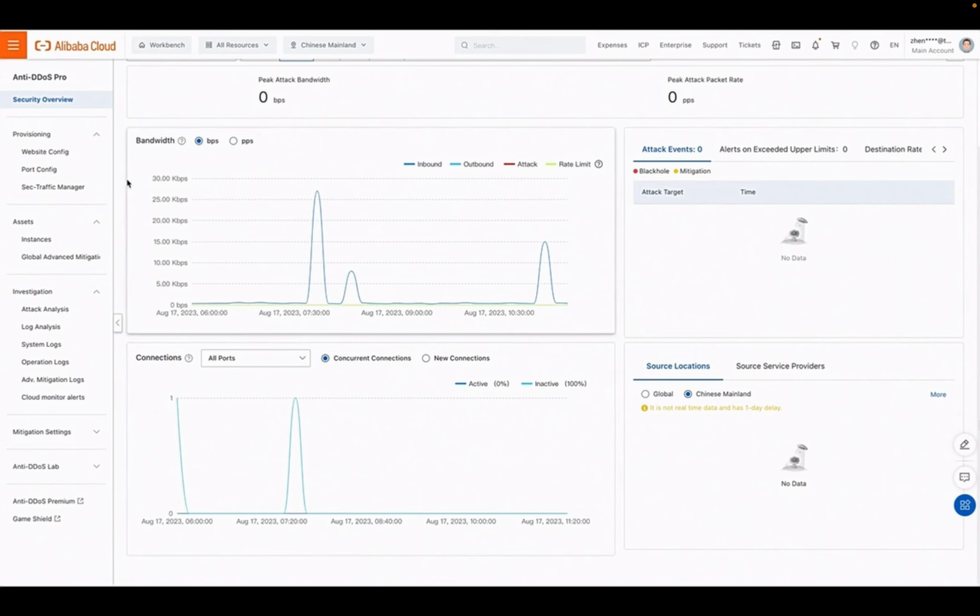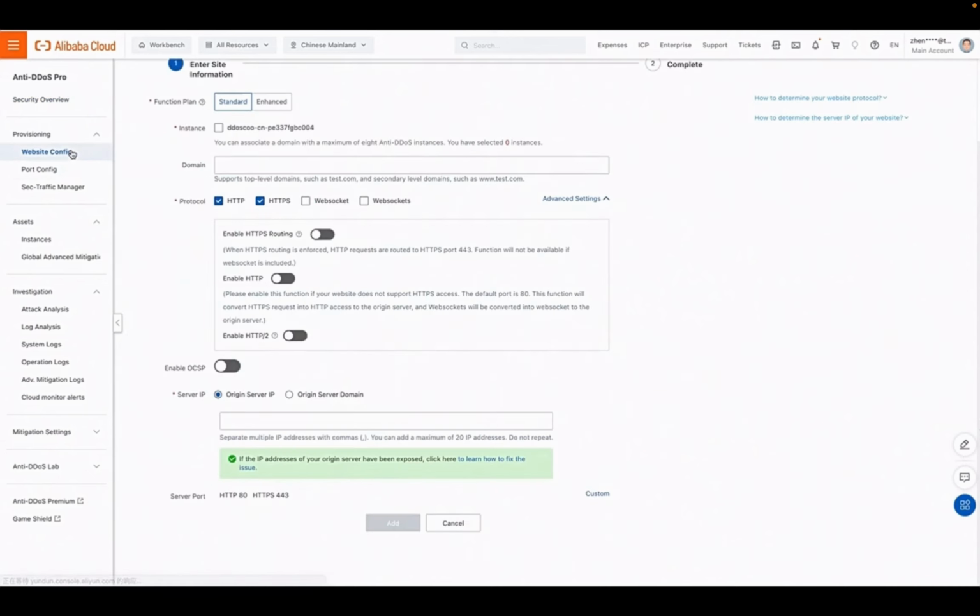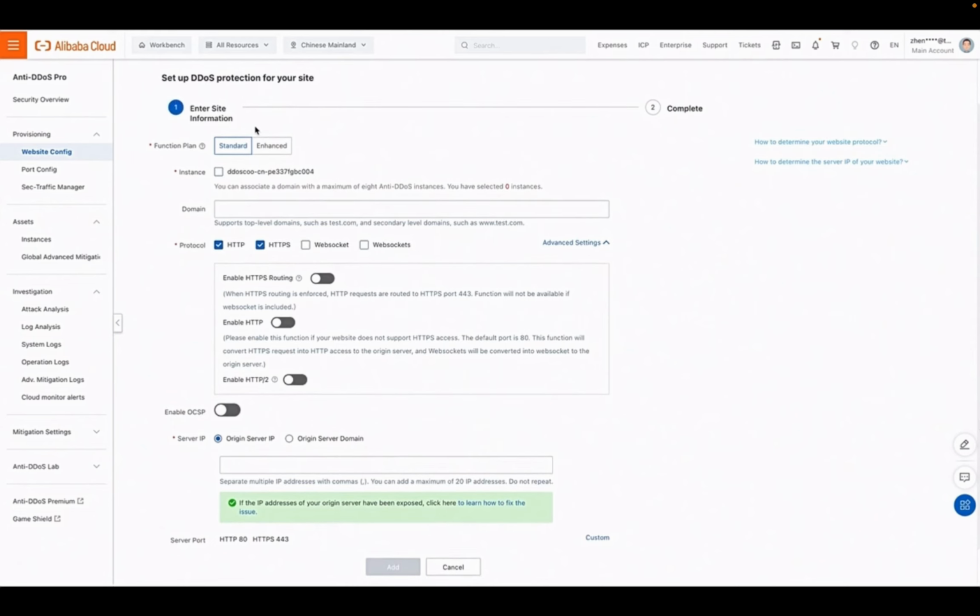So now let's take a look at the anti-DDoS Pro version, how to do the configuration part. Basically we have two different ways to connect anti-DDoS product. In website configuration here, firstly, we choose which instance we have already bought, and the first step is we need to write down the domain name which you want to protect.